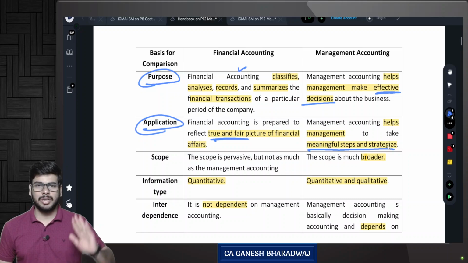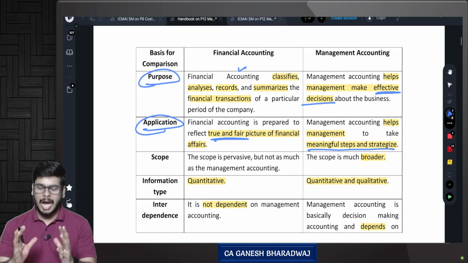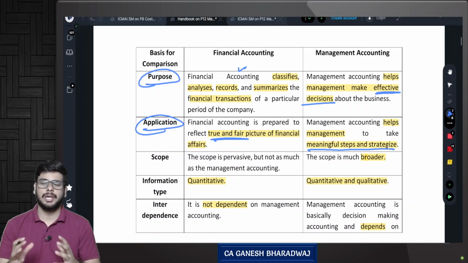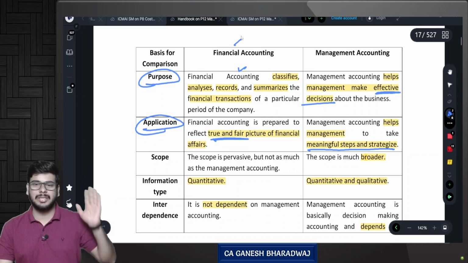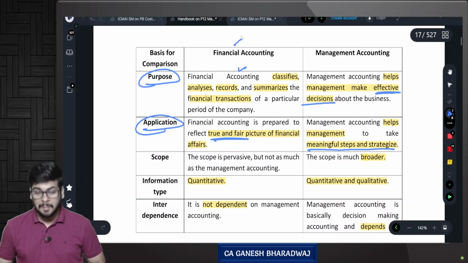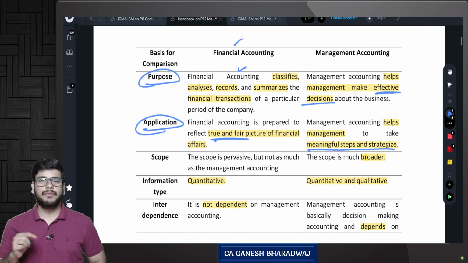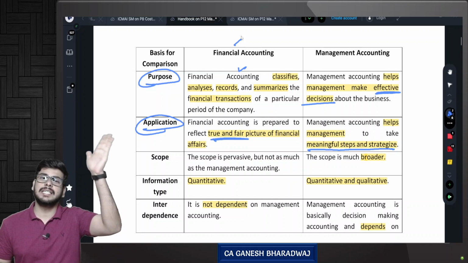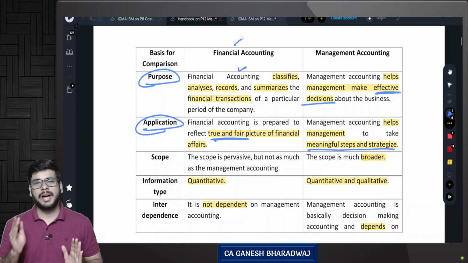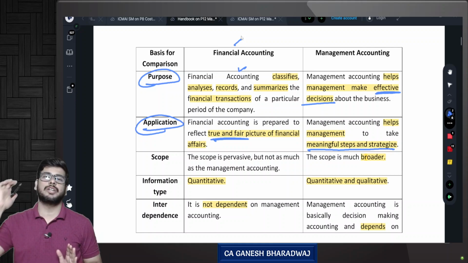Whereas in financial accounting, whatever transaction has happened, I need to put it properly in financial figures and present it to the end users. The objective itself is different. Sir, do you mean to say management accounting is only good? Financial accounting is not that good? Absolutely not. Financial accounting has a different objective to achieve. Management accounting has a different objective to achieve.